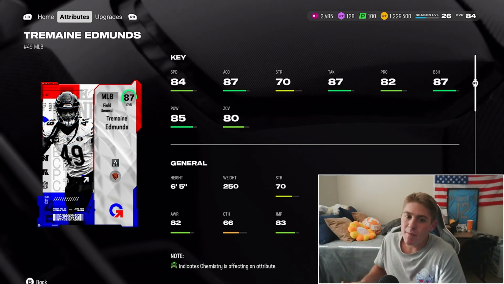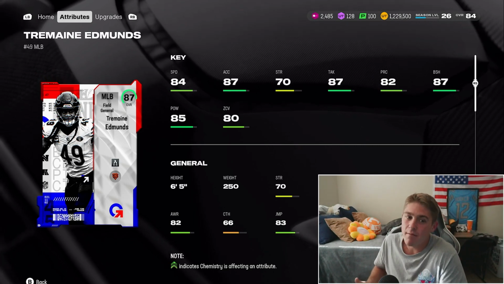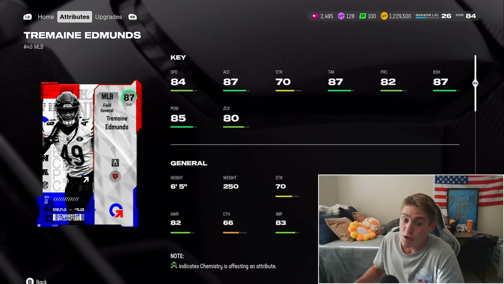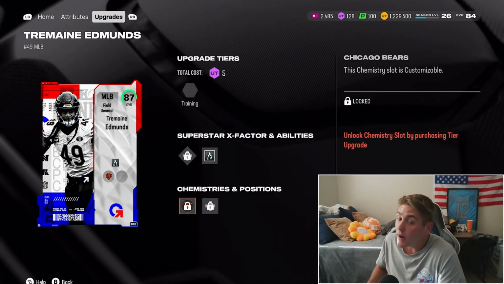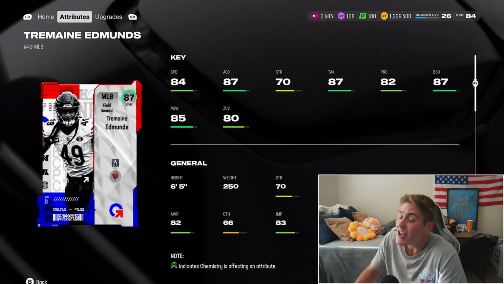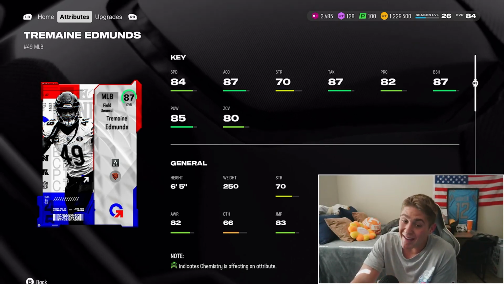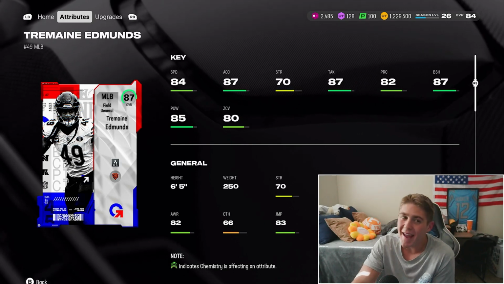I said 84 speed, but that's not all this card can do. He's got 87 excel, 87 tackle, 87 block shed, 85 hit power, and 80 zone coverage. Now listen, if you can get behind the 84 speed and run like a Bears or I believe a Bills theme team, then yeah, this card is really good. But for the majority of people, 84 speed is just not going to cut it at this point in Madden. And the fact that he is not the best middle linebacker from this promo and is really freaking hard to get and also costs way too many coins, he's coming in at dead last.